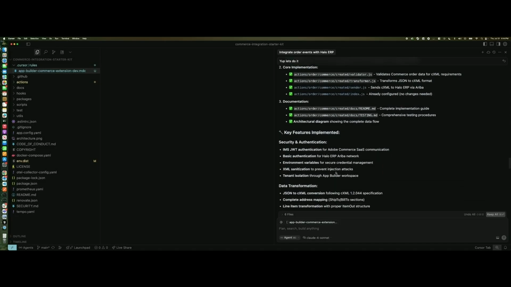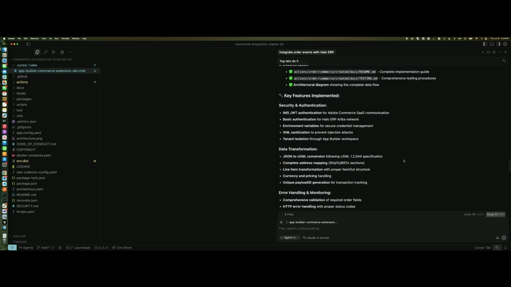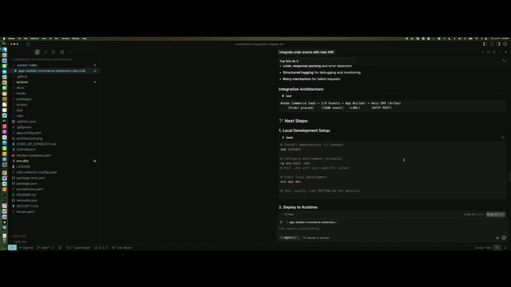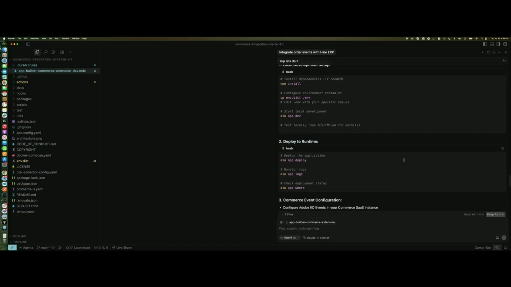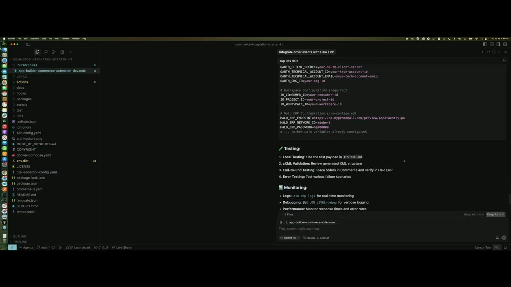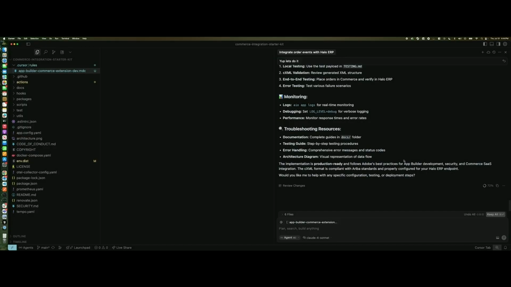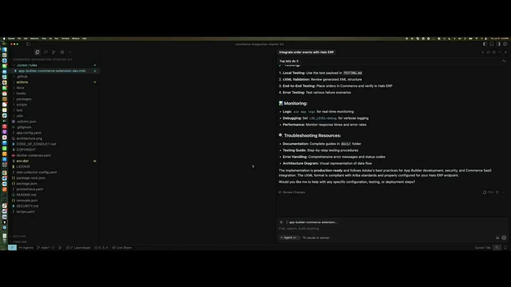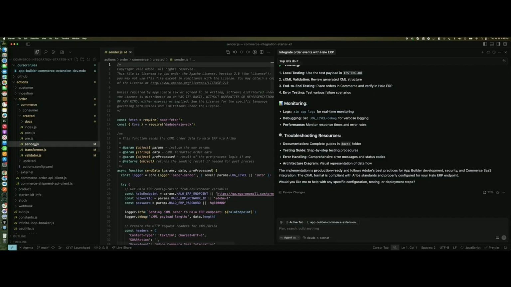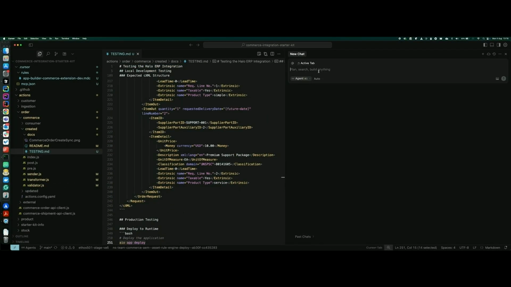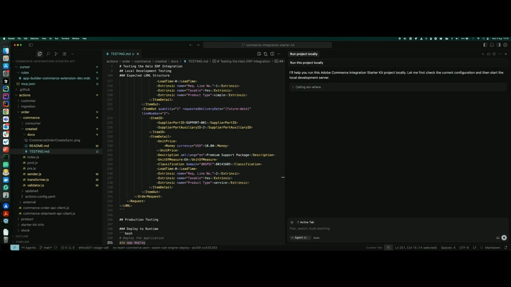As you can see, it also gives us a more detailed structure of how the code is written, the architectural diagrams. It gives us resources around troubleshooting, testing, debugging, monitoring, and the logical next steps to move forward. Whenever it also writes code, it creates docs, JSDoc, generic, and inline, and puts them into the appropriate sections. Once we have all these details, let's actually move forward with testing it locally.